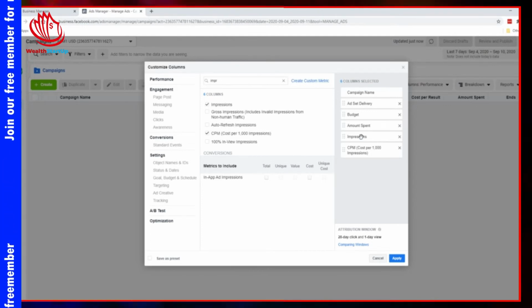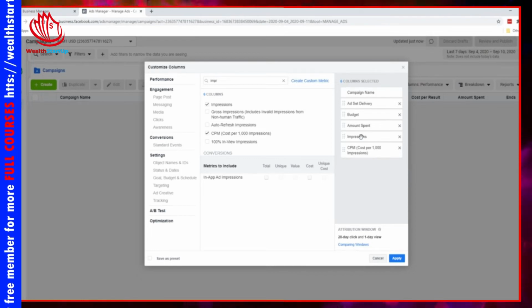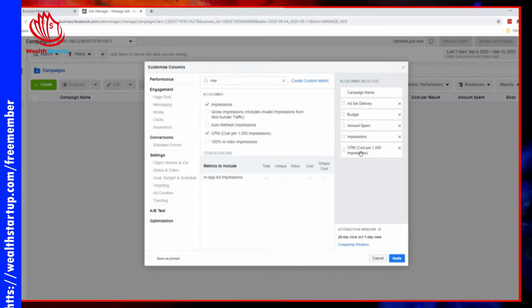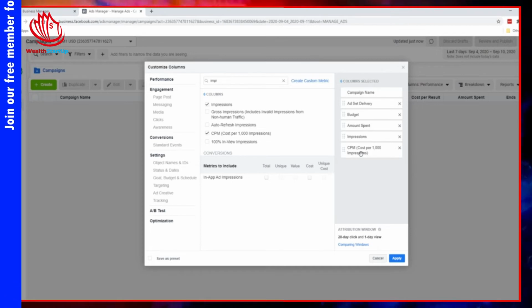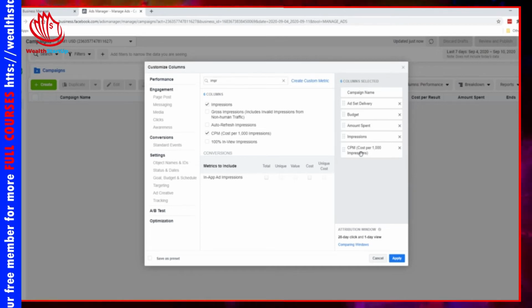And if someone scrolls by it the second time, that counts as 2 impressions, even though it might come from the same person. So cost per 1,000 impression basically indicates how much are you spending for reaching up to 1,000 impressions or 1,000 people scrolling. All right, that's what it means.